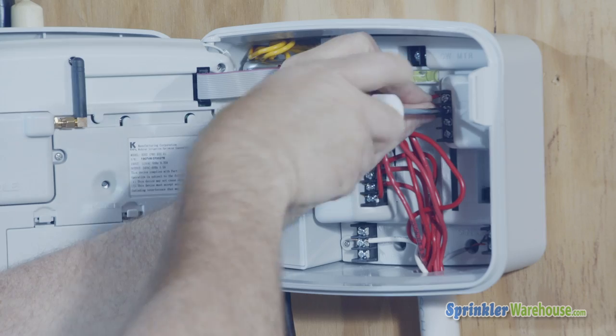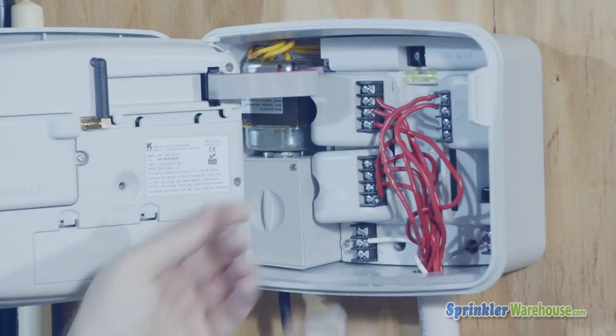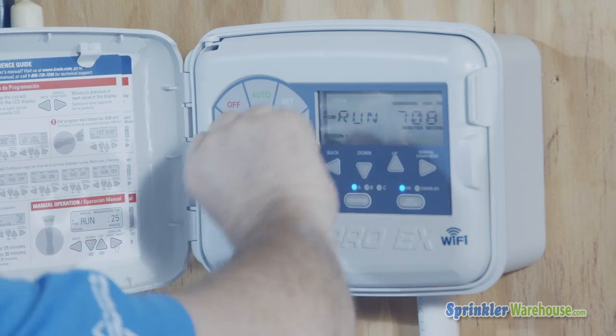Even if you can make that work, you will still probably have to replace the controller eventually because it's on its way out, but this will buy you some time, maybe even a few seasons. If you don't have another terminal available, and assuming it's not a module issue, you're going to need a new controller. It's a great time to upgrade.